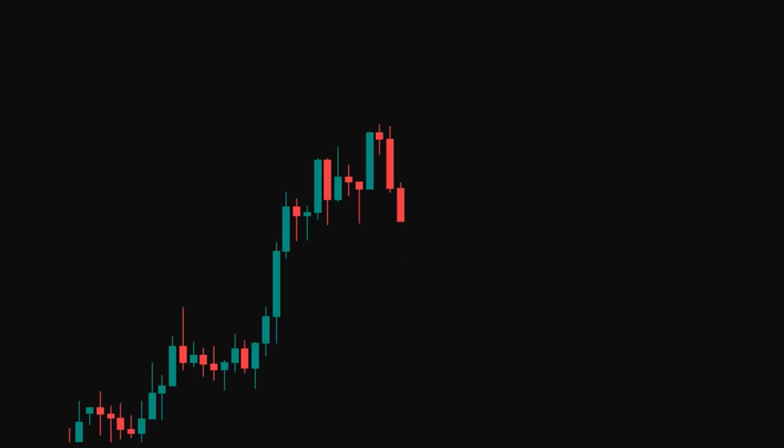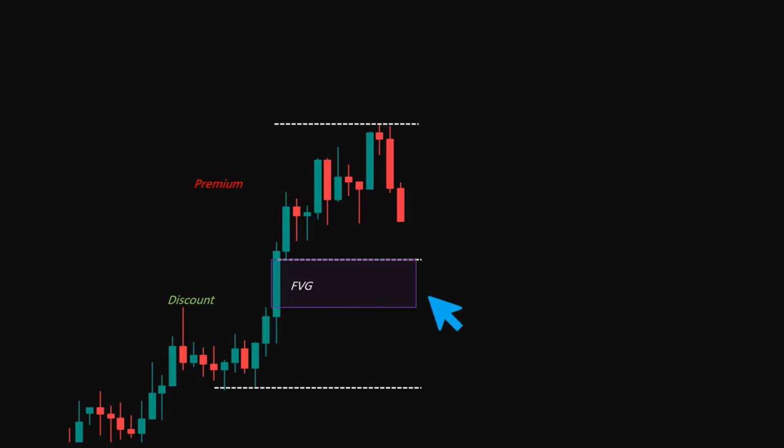Now, let's check out a real chart example. We're looking at the euro on the 4-hour chart. It's clearly in an uptrend, and this is our latest bullish impulsive wave. Let's use the Fibonacci retracement tool to find the premium and discount zones for this wave. Now let's see if we have any FVG and an ideal trade setup. Looking at the left side of the chart, we can see a FVG between the candles. We'll mark this FVG. This area becomes our optimal trading zone, which is sitting in the discount area of the range.